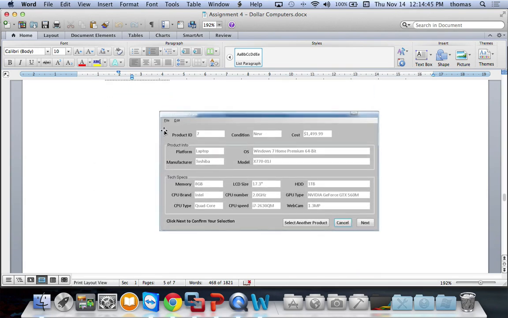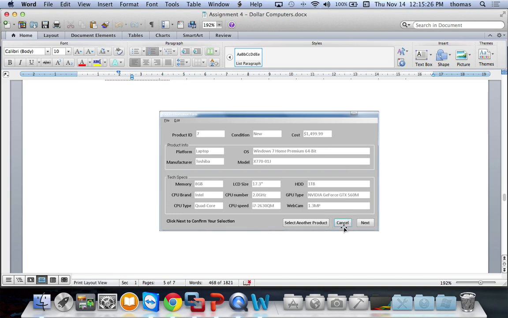Then it's going to take you to your product info form, and if you notice, the details of your selection from the database that you've already loaded in are going to be distributed in these read-only boxes here on your form. If you click select another product, it's going to take you back to select another product, and it'll allow you to wipe what you've selected here. You can also click on the menu and click Save, and this is where you'd save your selection. It's going to save your product ID and everything else here. We're going to talk about saving and loading next week and how to do that. You can also click Cancel.